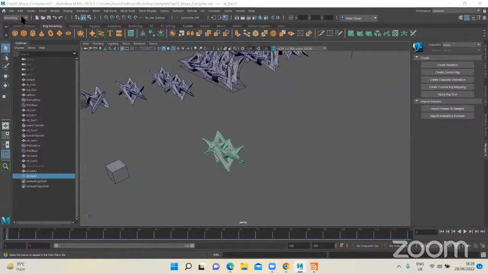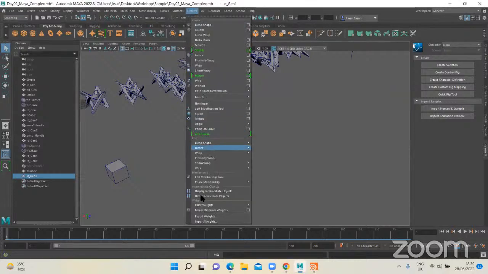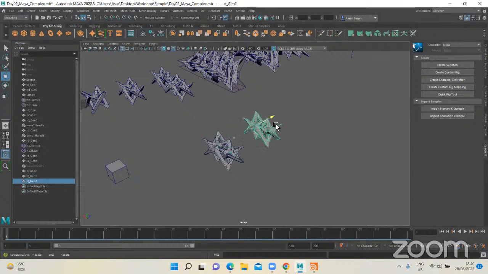If you go up on the modeling tab and go to deform, you'll see a bunch of stuff. And here is where we found our lattice, which we were using a lot. So today we'll be going to the nonlinear section and going through these really cool effects which we can add to our geometries. So one by one we can go through all of them. So let's say there are like five.